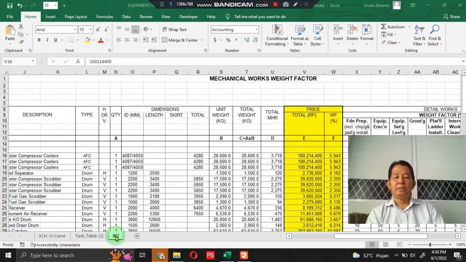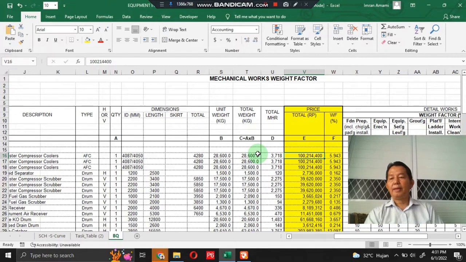In the worksheet BQ, we will see the yellow part. The yellow part is the original contract price. By dividing the contract price for each item by the total contract price, then multiplying by 100, we get the weight factor based on the contract price. I have simplified this section with the formulation therein. We can check it here.